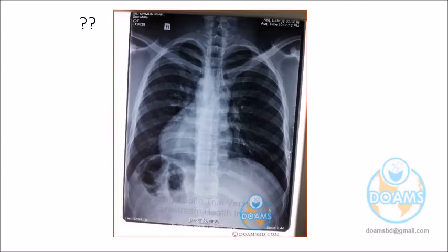Dextrocardia. Dr. Hind, what is your diagnosis? Dextrocardia. Where is the liver? Left side. So you are only diagnosing the heart condition, but not considering the liver also. If the liver is on the left side, what is shown on the right side? Is it intestinal coils or stomach? Could be. Okay. So what will the overall diagnosis be? Is it only dextrocardia, or do we have to say some other word?